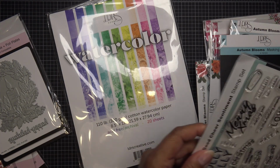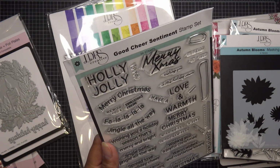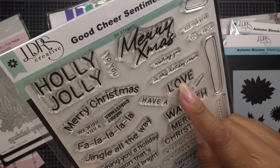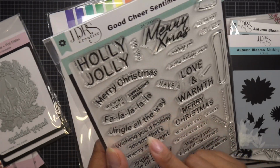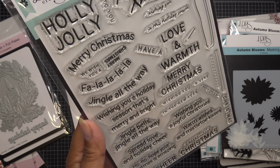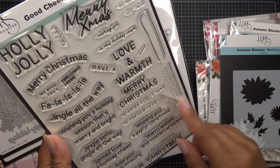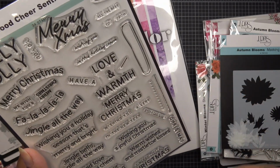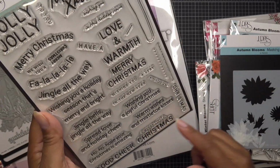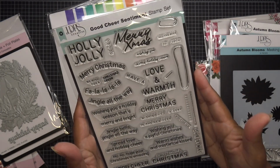So there's that. We have some stamps here, and LDRS Creative works in photopolymer, so, you know, Good Cheer sentiments, and it's kind of fun. Like this one's fuzzy looking and different fonts and things, so love and warmth, and it looks cozy and fuzzy. Merry Christmas, fa la la, Merry Christmas. You have Holly Jolly, wishing you a holiday that's merry and bright. You have this cute little extra something if you want to put around some of these sentiments. You have your lines, like when you're writing your to and from, which they have there. Just cute little bits. Christmas and Merry Little. So it's showing you there all the sentiments. I mean, there's just a ton. This is a big stamp set.